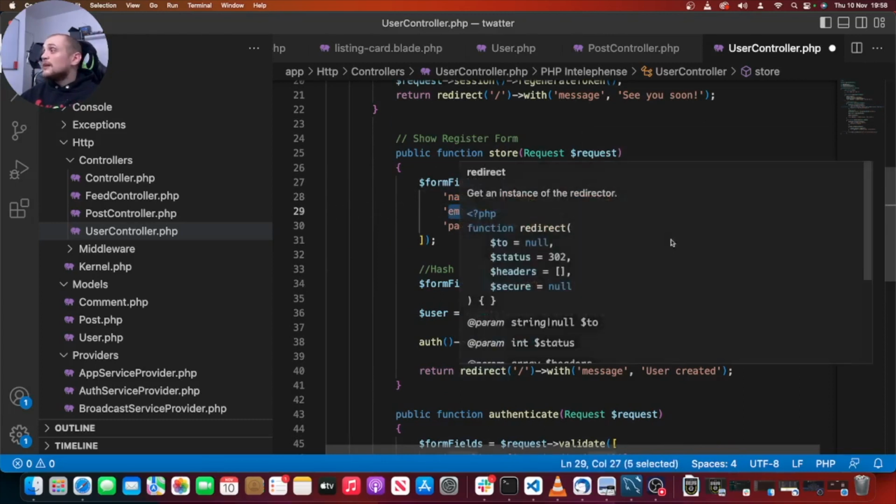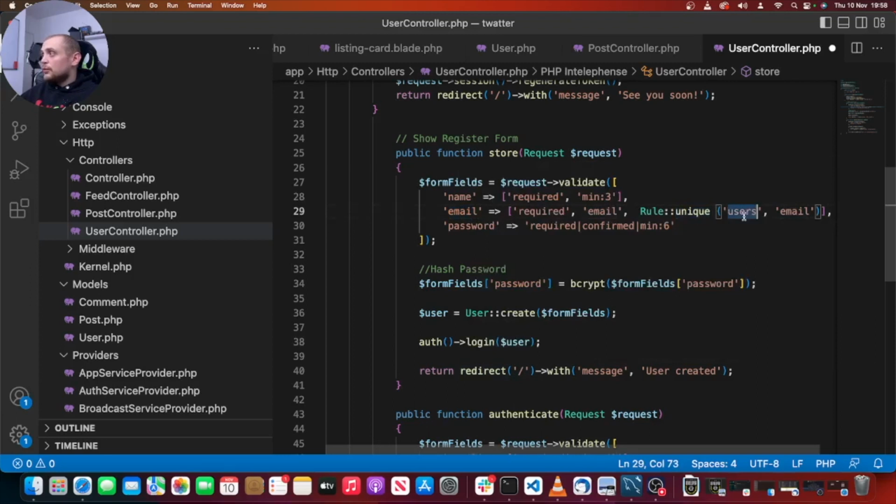The email will need to be unique to the users field email, to the users database email. And the password will need to be a minimum of 6 characters. Of course, we don't want to hold all of these passwords in plain text. Thankfully, we can use bcrypt, which will do all of the encryption for us.